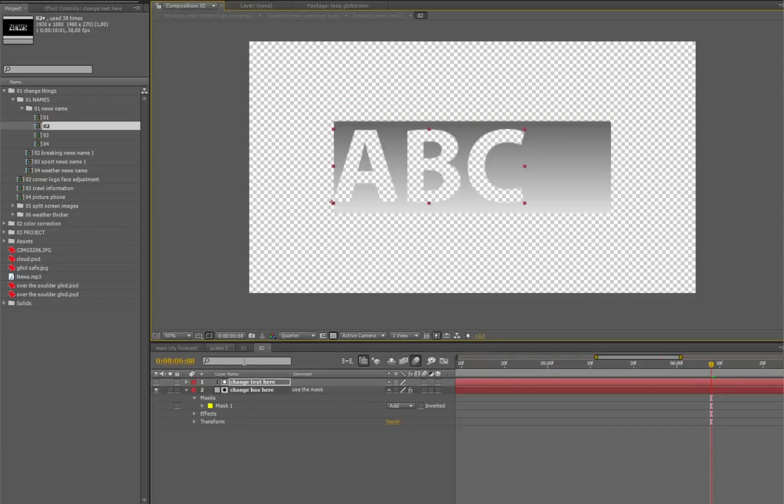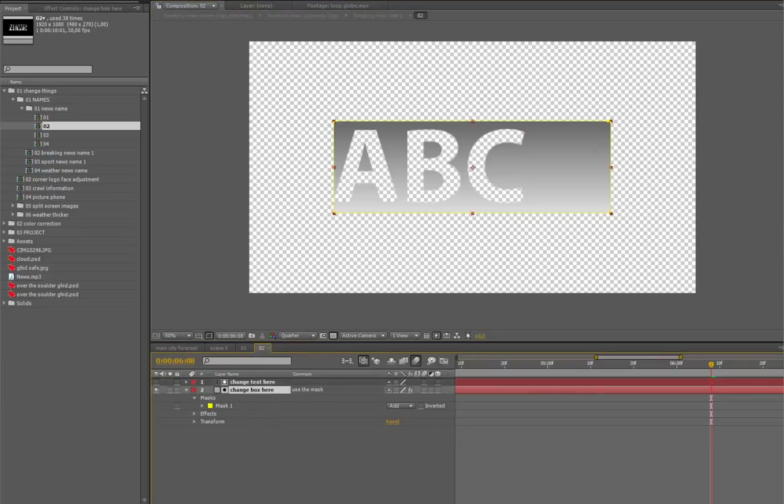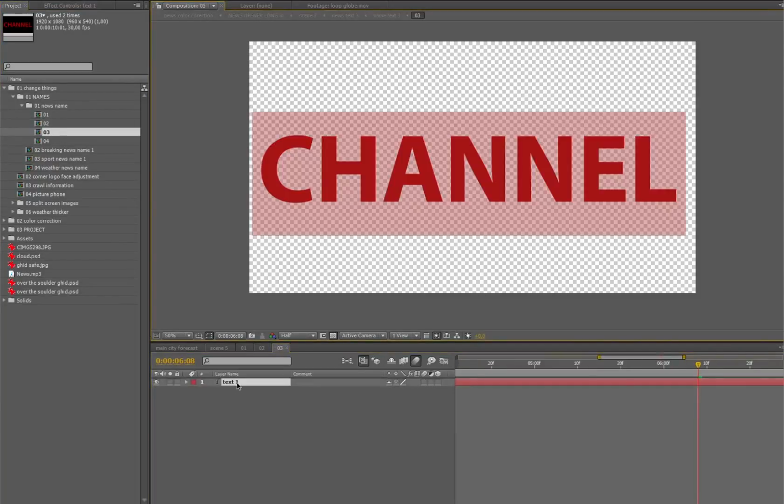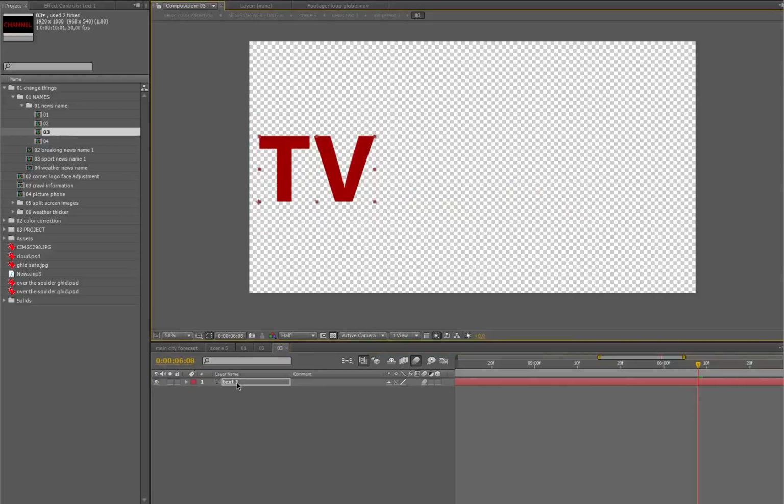In this composition you have to resize the box, the background box. So double click the mask, resize like this. Open the third one, don't know, let's say TV.